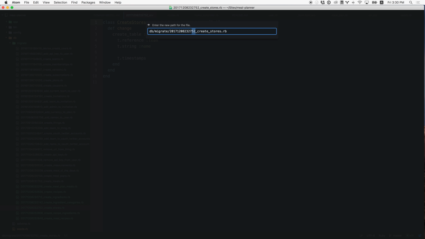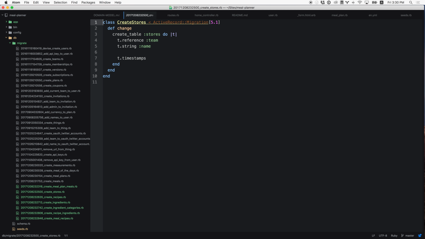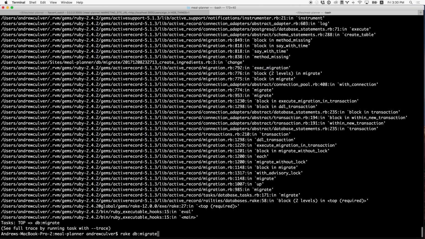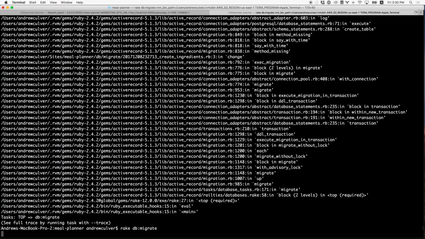I'm really just looking at the timestamps over here and trying to figure out, I've never actually done this before. That's strange. Here we go. So let's try to run it again. I just made the timestamp earlier than the other migrations that we were running.